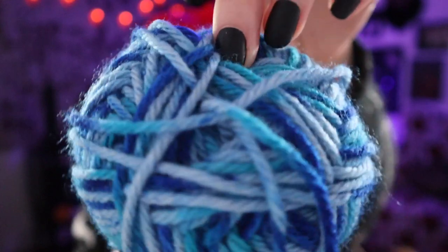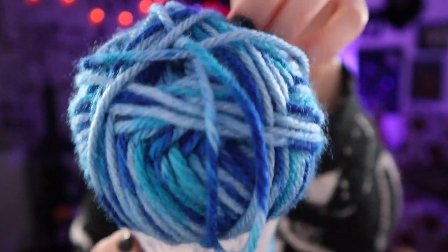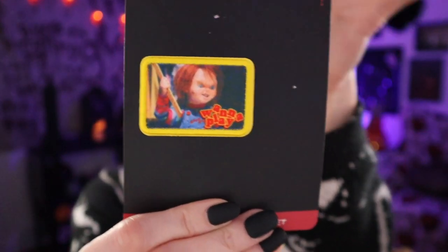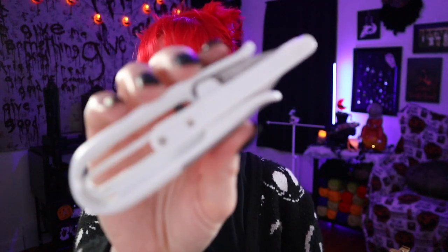To get started we're going to need a couple of materials. Grab yourself a number four medium weight yarn in whatever color you want. I suggest number four medium weight because it works really well with the addy machine, especially if you're a beginner — it's gonna glide really nice and the stitches end up looking beautiful. If you want to add patches, grab a couple of patches, a little bit of fabric glue, a pair of scissors, some waste yarn in an entirely different color than your main color, preferably also a number four medium weight, and lastly a loom pick.